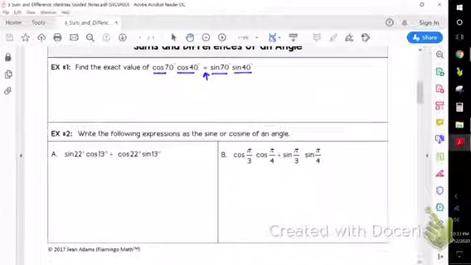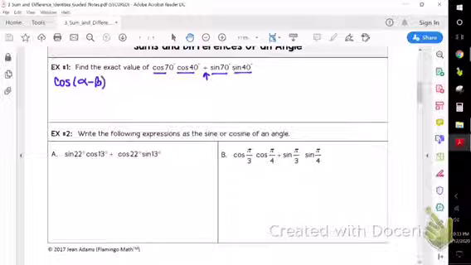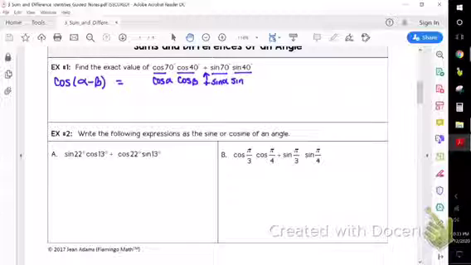Which one has your cosines grouped together and your sines grouped together? Well, that's a cosine formula. So it's going to be either the sum or difference of cosines. Now, which one has a plus sign in the middle? The one that says cosine of alpha minus beta has the plus sign in the middle. So which one's your alpha, which one's your beta? Remember, your formula says cosine of alpha, cosine of beta, plus sine of alpha, sine of beta. So look, what's in the alpha spot? The first angle. So it's 70 degrees.